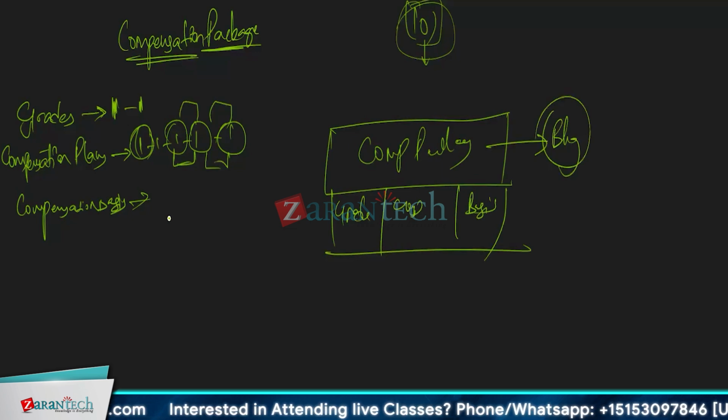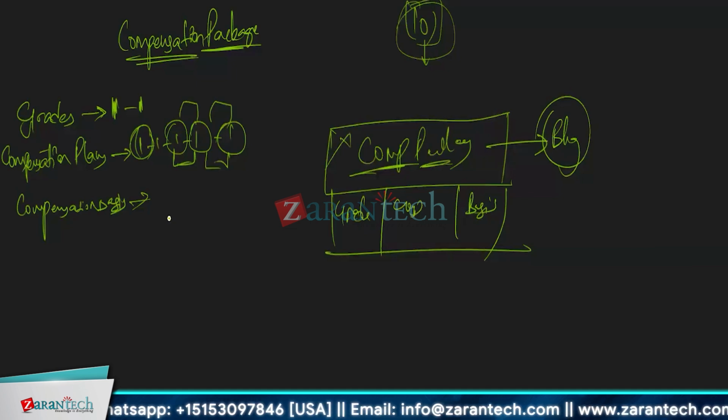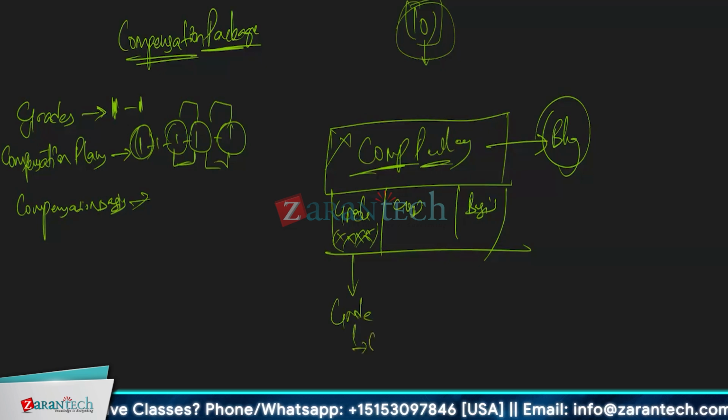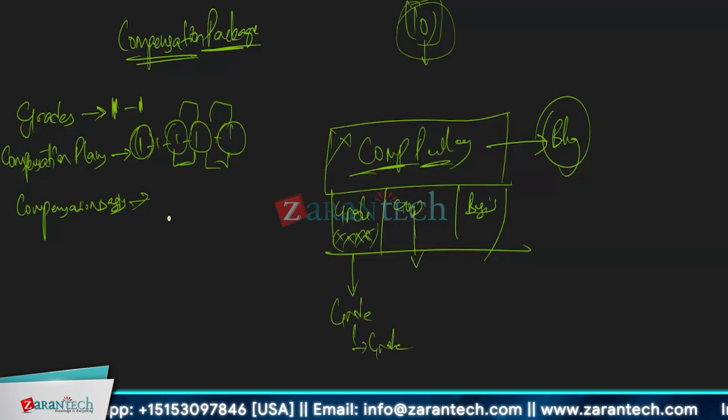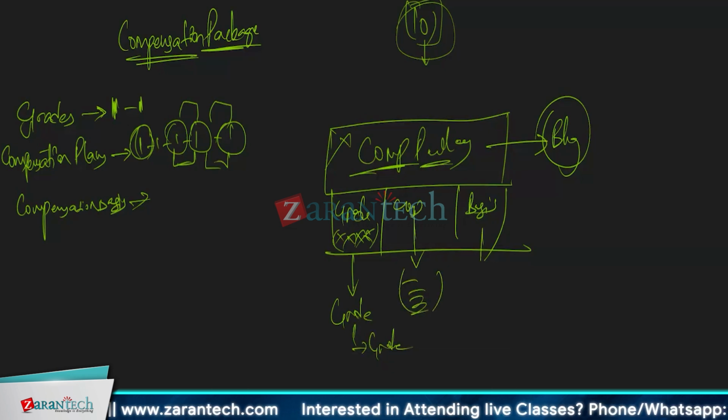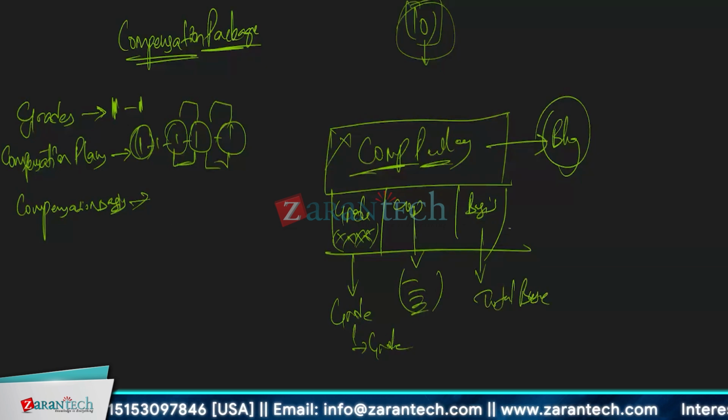So whenever you are hiring an employee, Workday will check which compensation package is eligible for the employee. How many grades do you have mentioned in this comp package? Okay, there are 10 grades. Which grade should be assigned to the employee? It will assign the grade. From the grade, it will assign the grade profile. Which compensation plans are eligible for the employee? It will assign the compensation plans from this particular comp package. Which compensation basis? If there is no comp basis, it will automatically assign total base pay. If any custom comp basis is eligible for the worker, it will assign the custom comp basis from this list. So this comp package will drive the defaulting.